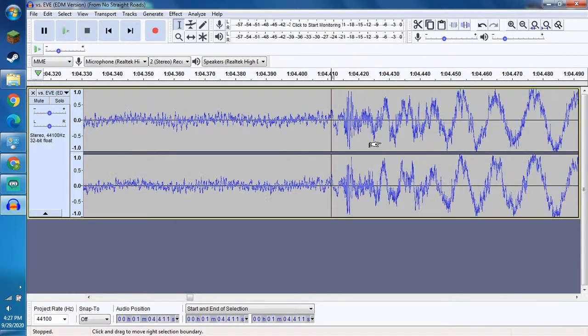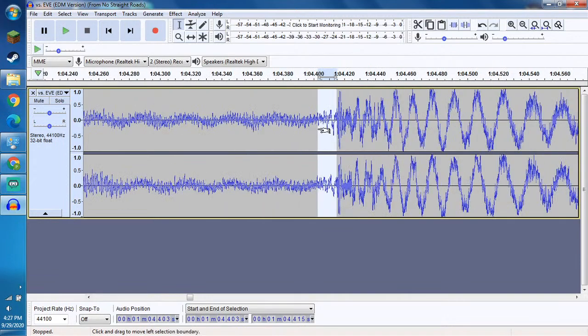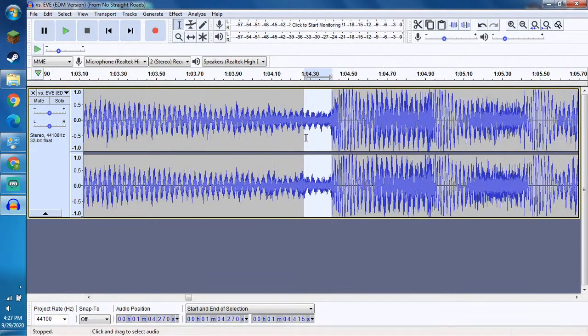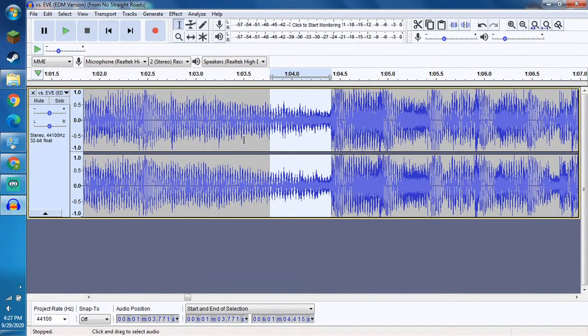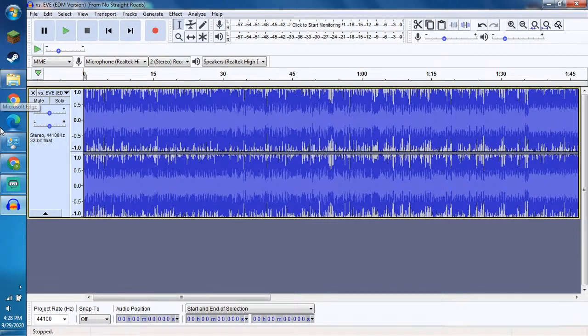Just gonna zoom in really close, and I'm gonna delete everything that's behind that big old spike because we don't need it. Goodbye.